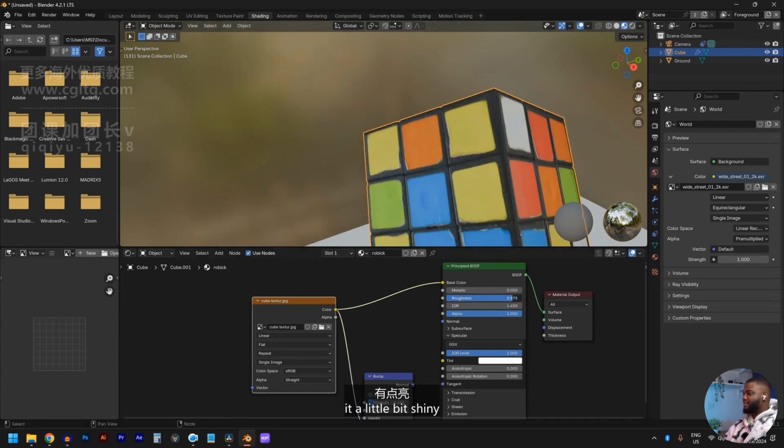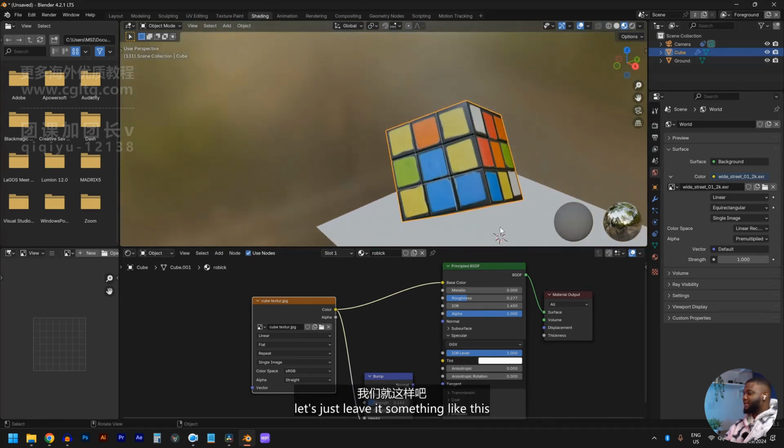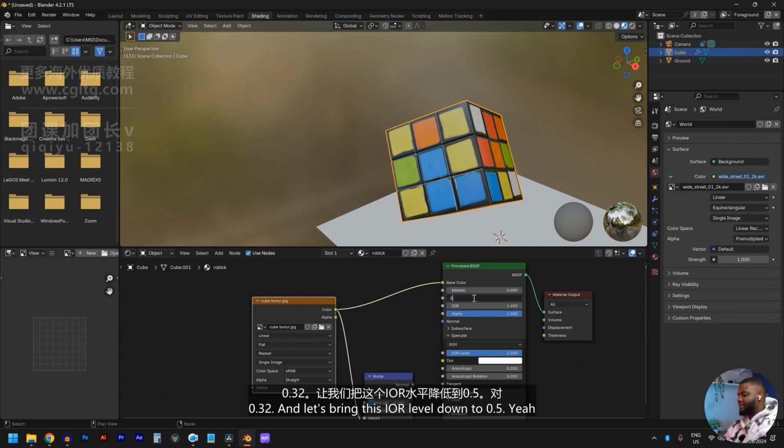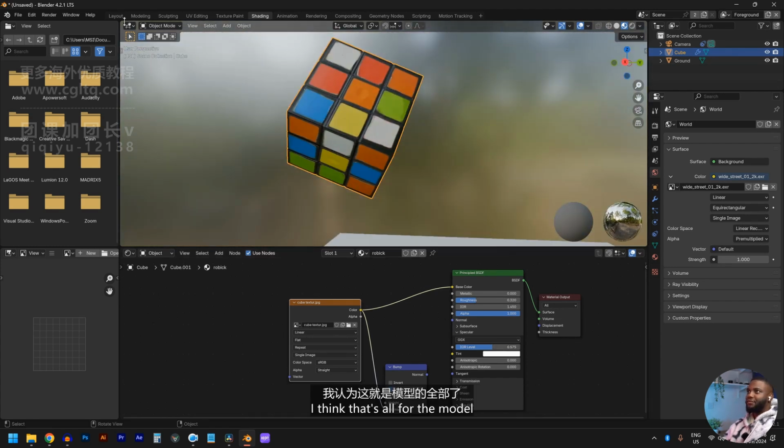Let's make it a little bit shiny. So somewhere here. You know, Rubik's Cubes are usually shiny on these black parts and diffuse on the colored parts. But yeah, let's just leave it something like this. Probably a 0.32. And let's bring this IR level down to like 0.5. Yeah, I think that's all for the model.